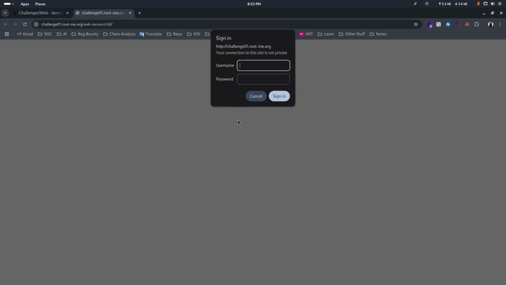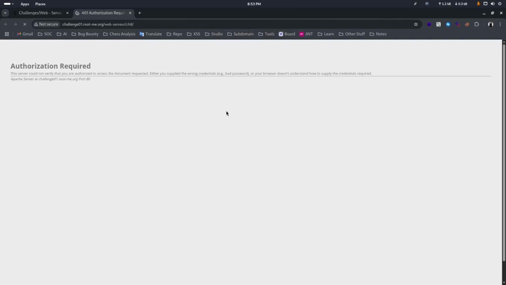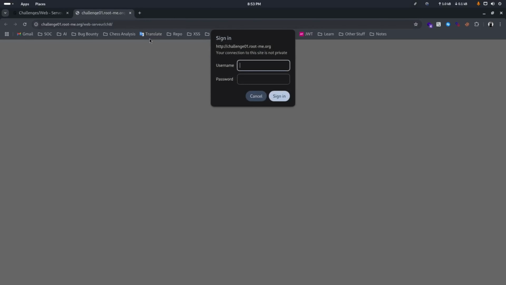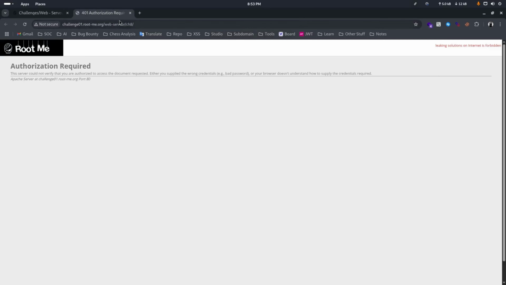Here you can see that this has taken us directly to the lab portal. The concept of this site is that if we give the correct username and password, the site will give us the lab password. With this password, we can solve our lab. But we don't know the username and password here, right? And if we give wrong credentials, the server gives us a 403 unauthorized error message. Now we will connect to our Burp Suite with this lab URL and change the HTTP method.